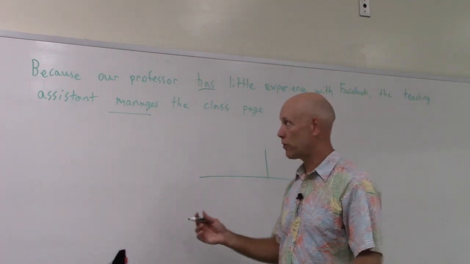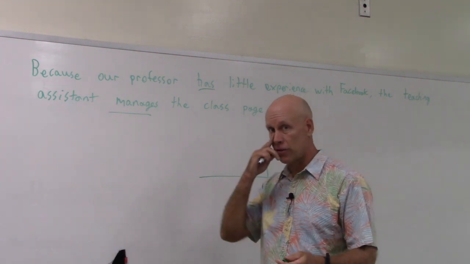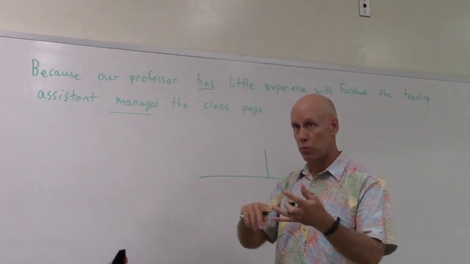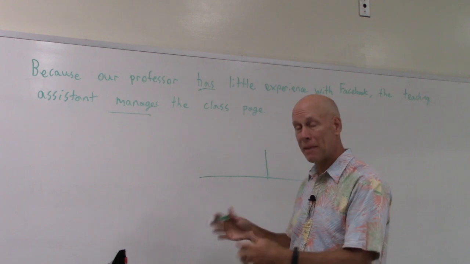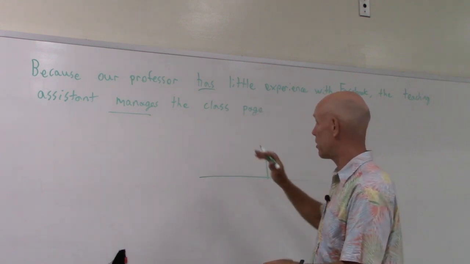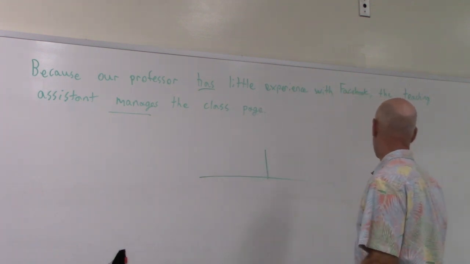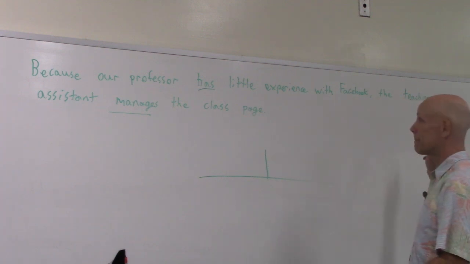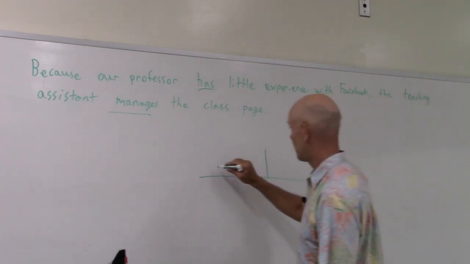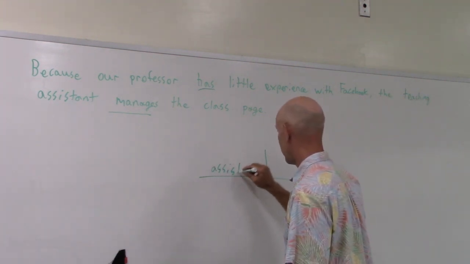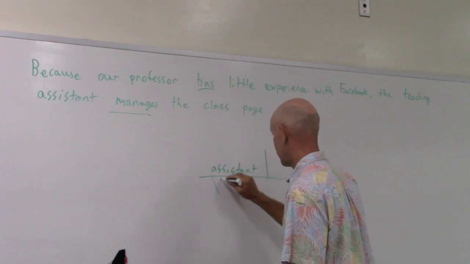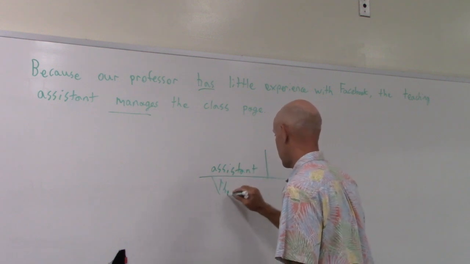No. No, it's called a dependent clause, which is the umbrella term for your subordinate clause and some other clauses, right? It depends on another main clause. So that's not the main clause. We'll save that for later. Can you read the other clause? The teaching assistant manages the class page. Okay. What pattern is that? As a pattern.